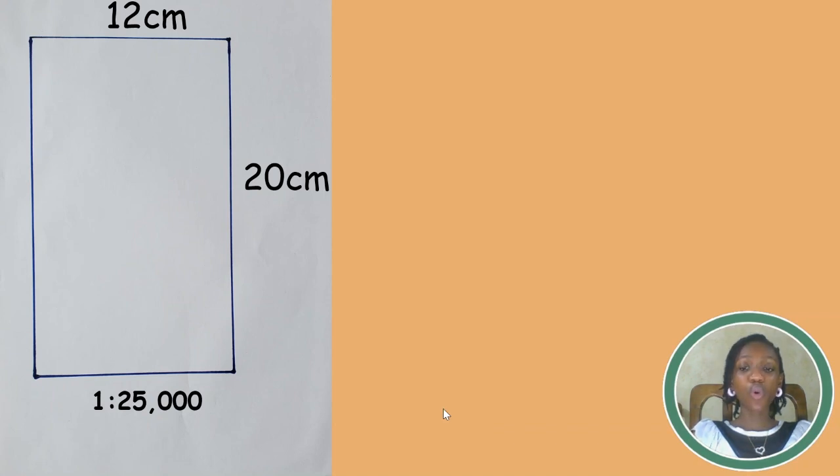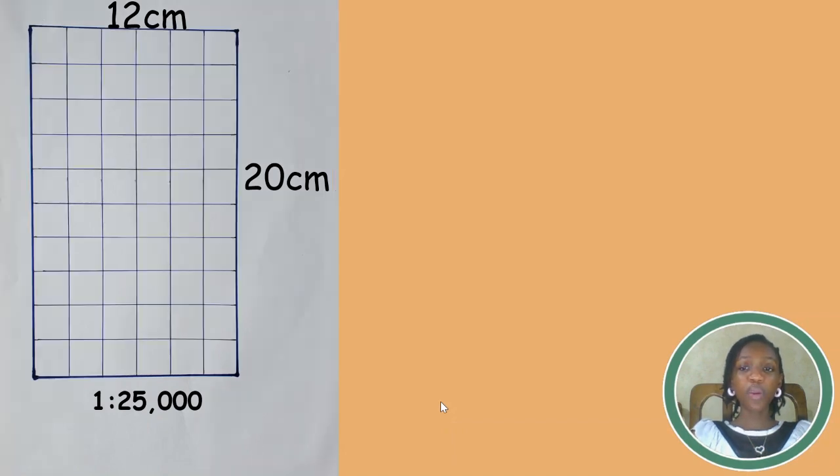Don't forget that this is just one sub question. We can't spend the whole day drawing questions. Apart from question one, which is the map work, you still need to answer more questions in physical and practical geography. So as you can see, I've picked my grid with the boxes being 2 centimeters by 2 centimeters each.